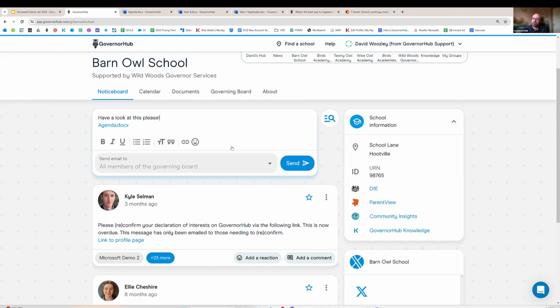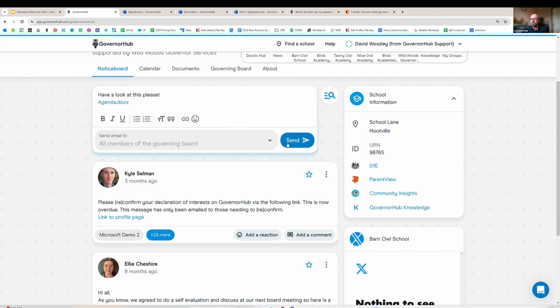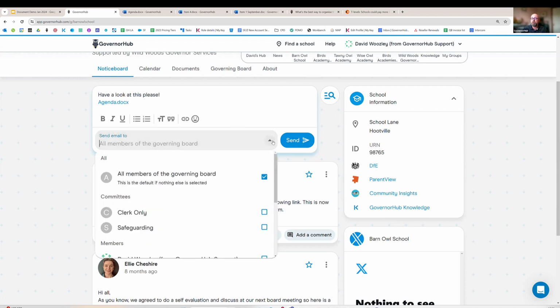How are you going to send this out? You can then make the notice appear on the notice board by sending the notice by the send button. But you also have the option to notify your members via email. So by default, this is going to go to all members of the governing board. So if I click send, we're going to get a new notice and everyone's going to get a notification email saying, hey, have a look, come click through and read this document.